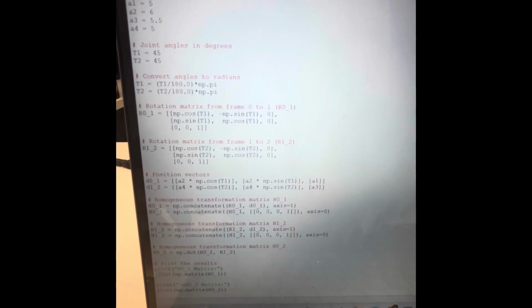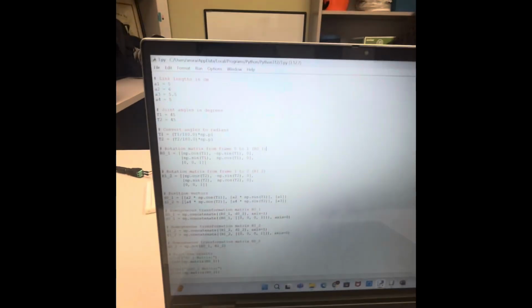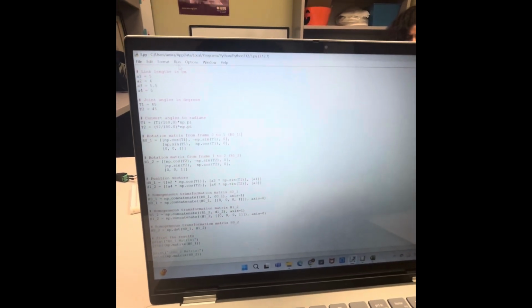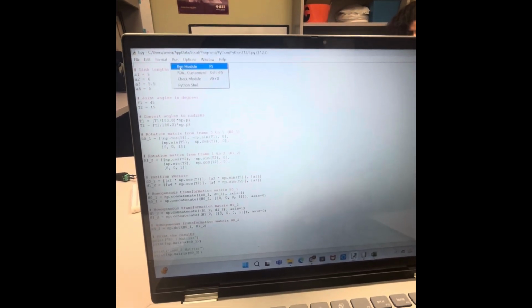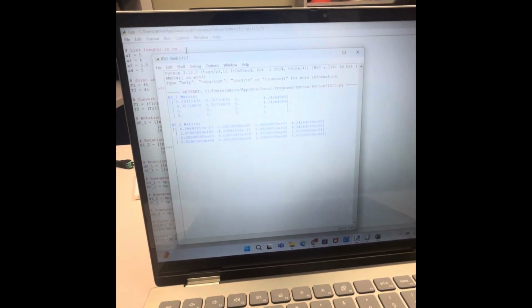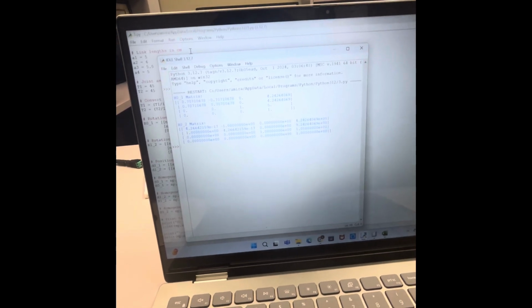And if I was to put it to 80, it will move roughly to almost an obtuse angle. So those are the most important. Here I am going to run the code, and I will get these sets of numbers with the homogeneous transformation that is needed for matrix 1 and matrix 2.